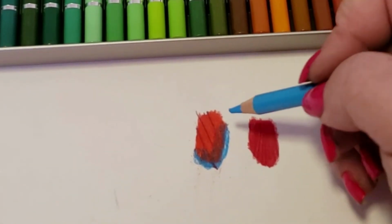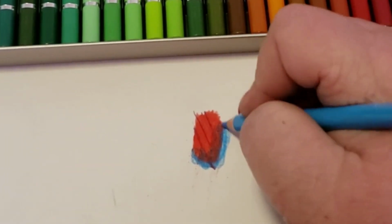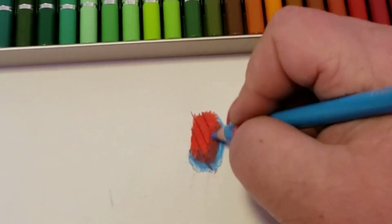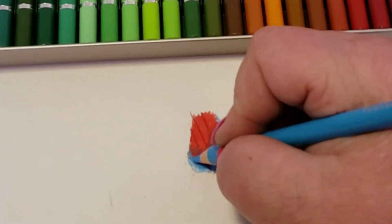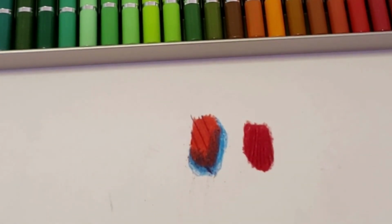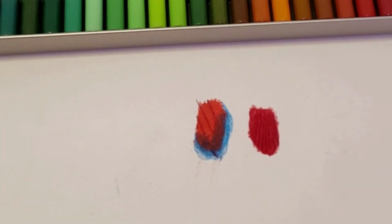Look how easy it was to blend. The purple came right up. And believe me, I haven't had that from a lot of these budget pencils. Look at that, guys. I'm going to go run and get another set of this because I don't think I'll ever buy Polychromos again with this set out there.